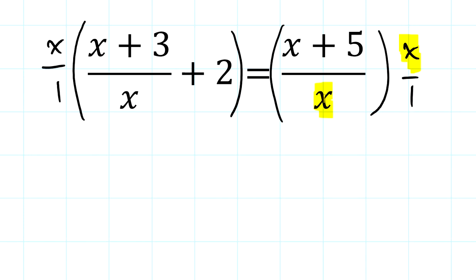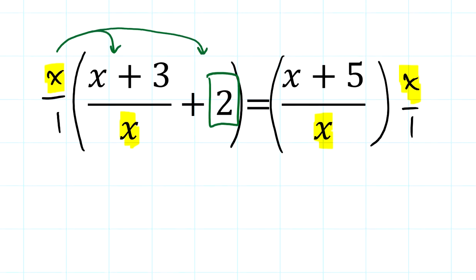I have to do that twice on the other side, right? I have to multiply this x and this x will match up. So those will form a giant 1. Over here, there's not going to be a giant 1, so I'm just going to have 2 times x. But this has to be multiplied by both of these terms. So if I look at it on the left-hand side, because I've got an x in the numerator and an x in the denominator. In fact, let me write that out.